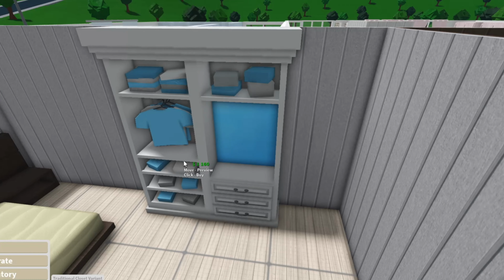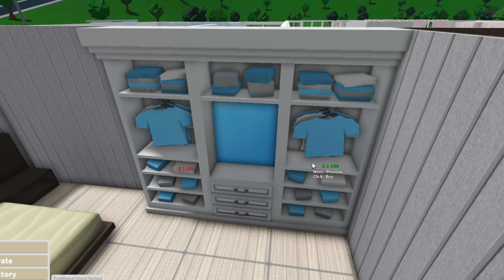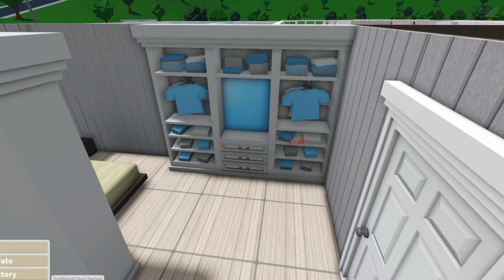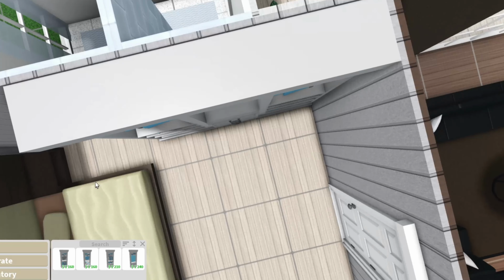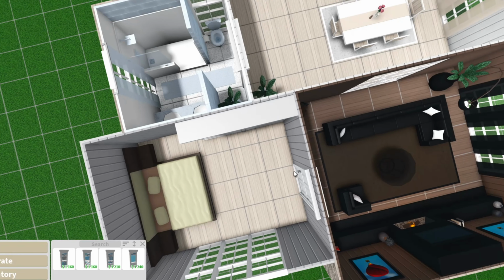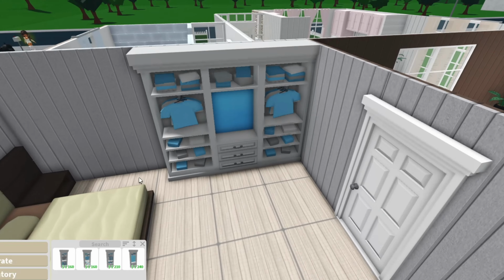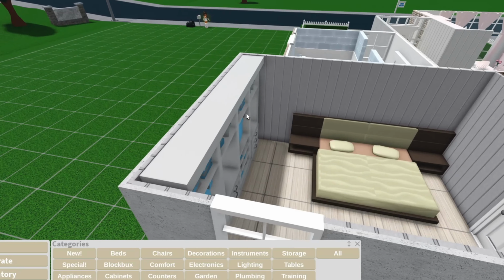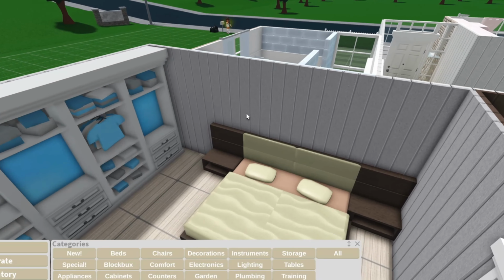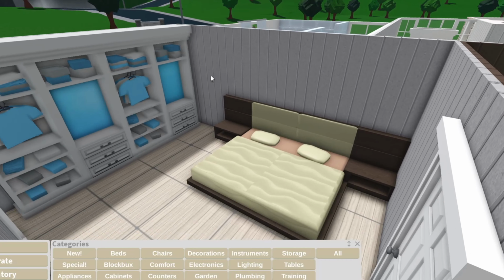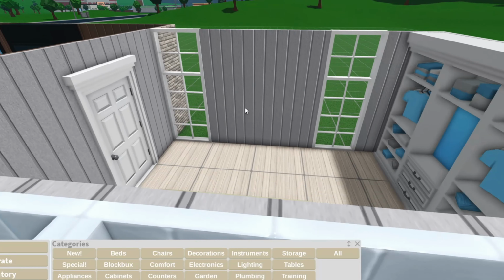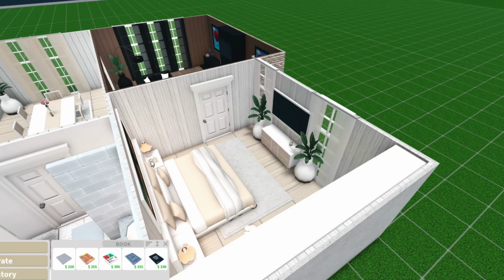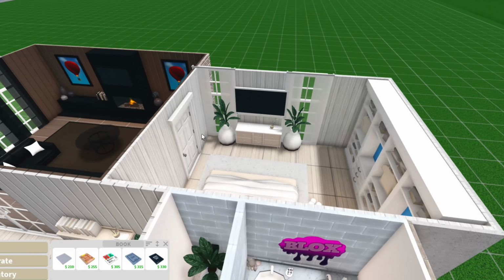So I do think I'm going to go for this kind of idea with these wardrobes here, as I'm not actually too sure what a modern room looks like. I had to go on Pinterest and look, and I think I'm just struggling because of the fact how this is laid out. So I am trying, but I do not think this is going to be a very good room. So I did have to change the room as I was really struggling with it. So I have just moved stuff, and I am now going to go and put a dresser here and maybe a telly there. So I have just finished the modern room.